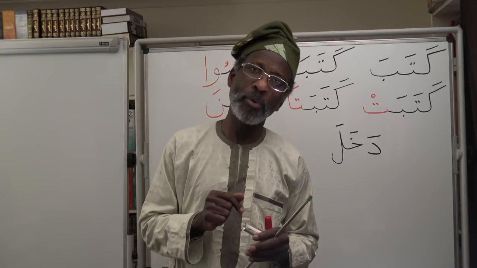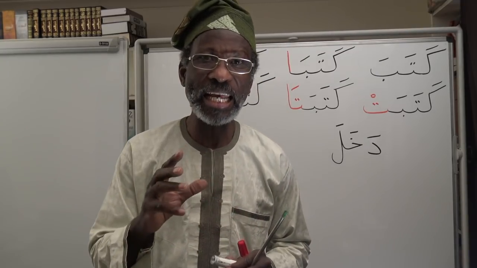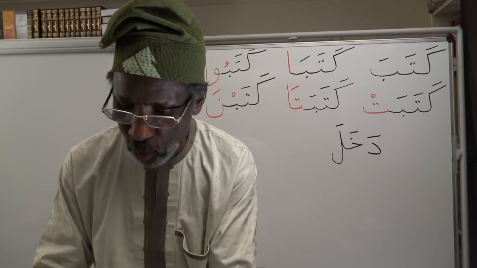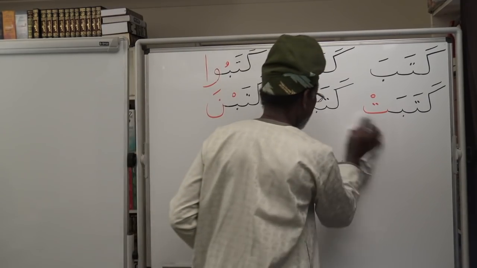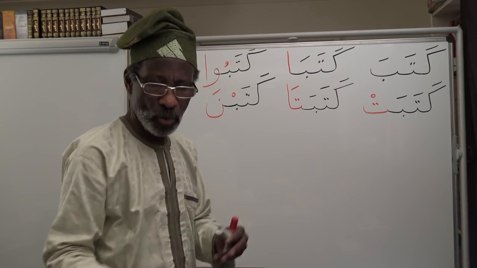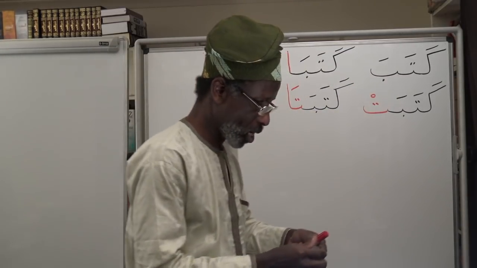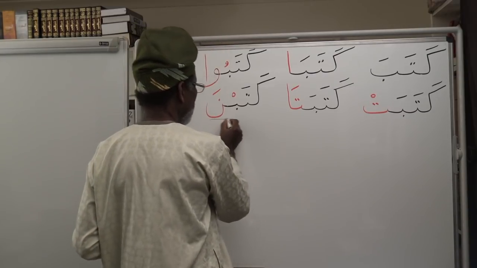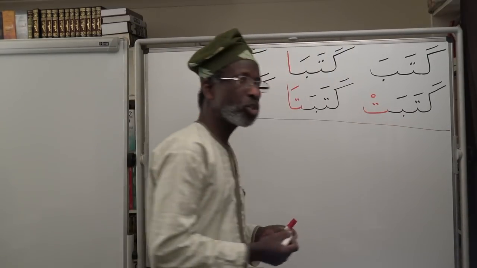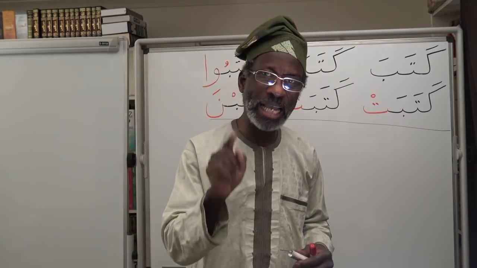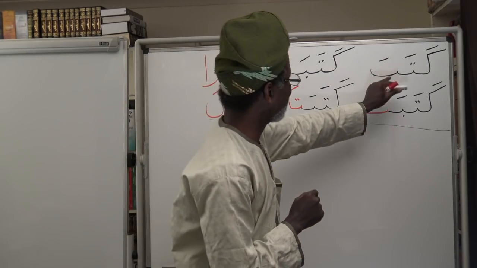Now, I'm going to cut the corner and give you a key to be able to do that very easily. So bear with me. I'm sure I will give you the whole picture later on. Now, this is your original root letters or radical letters, huruf al-bina. Now, we're going to do lil mukhatab. Mukhatab means people that you are speaking to, you are addressing. Now, how do I say you male singular wrote from this?